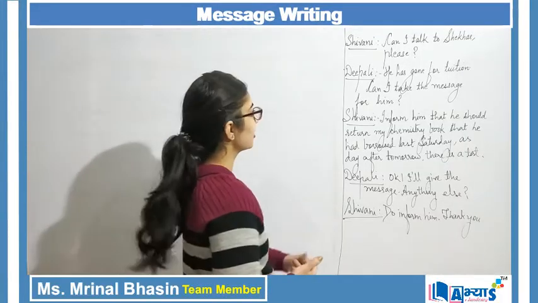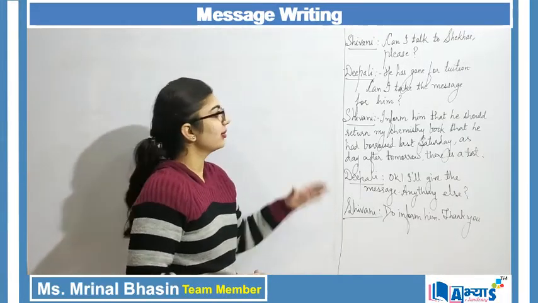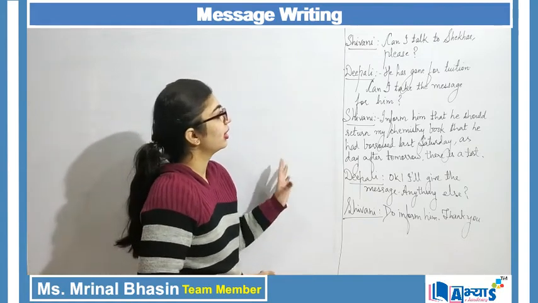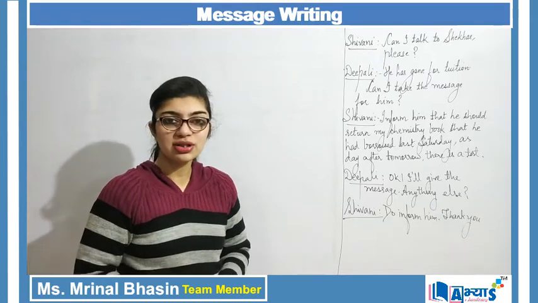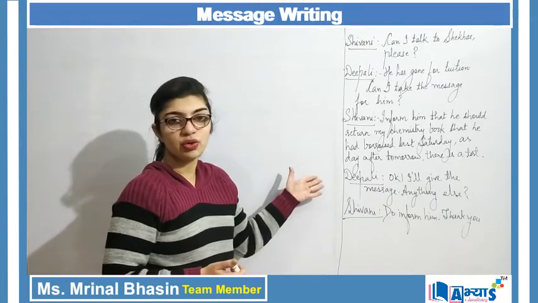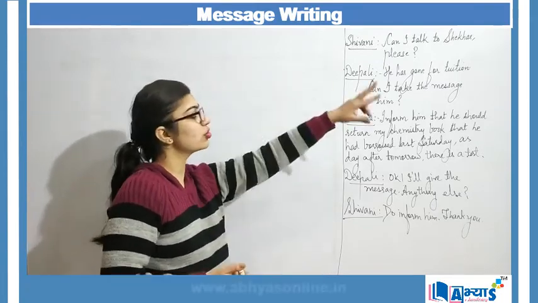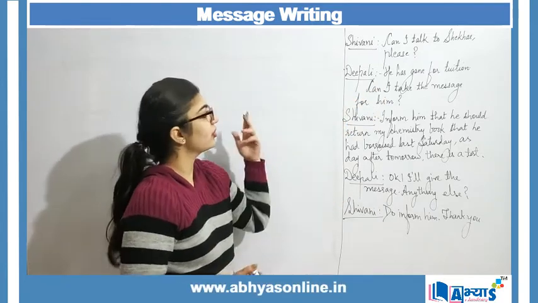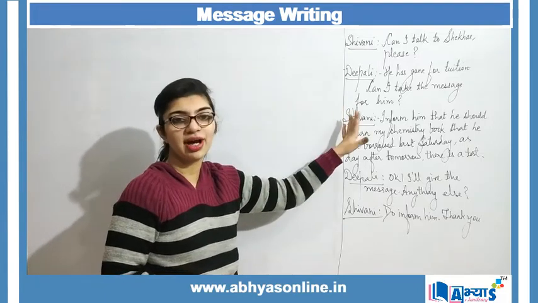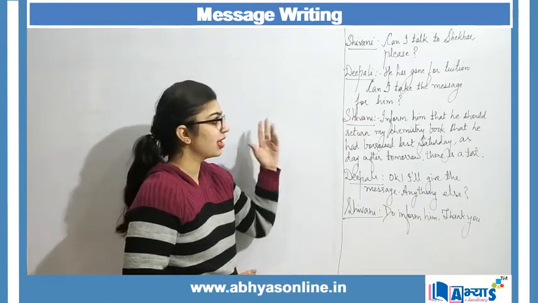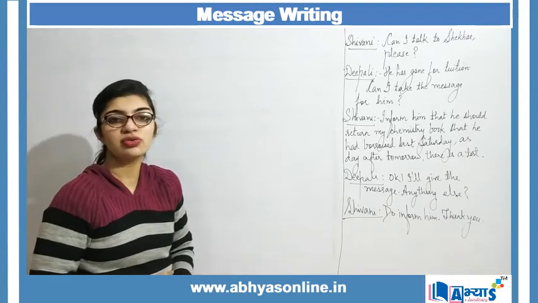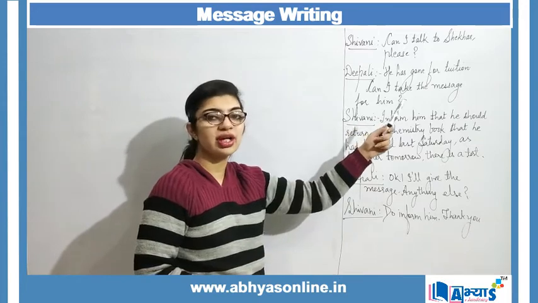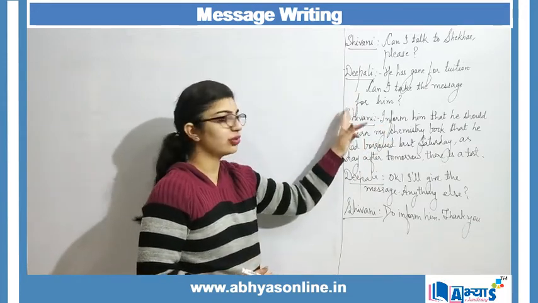So now let us understand through an example. This is the conversation between Shivani and Dipali. Shivani has called Shekhar's home because she wants to talk to Shekhar, but Shekhar is not at home. Therefore Shivani has conveyed the message to Dipali. This is the basic concept of the message: Shivani has to convey a message to Dipali. As she had to convey the message to Shekhar, but Shekhar is not at home, she has conveyed it to Dipali.